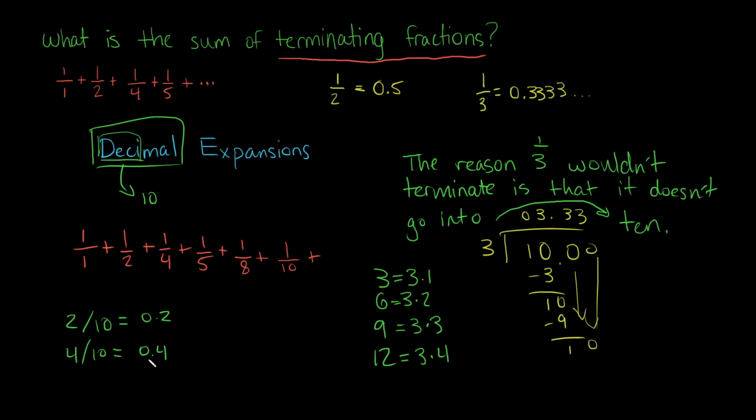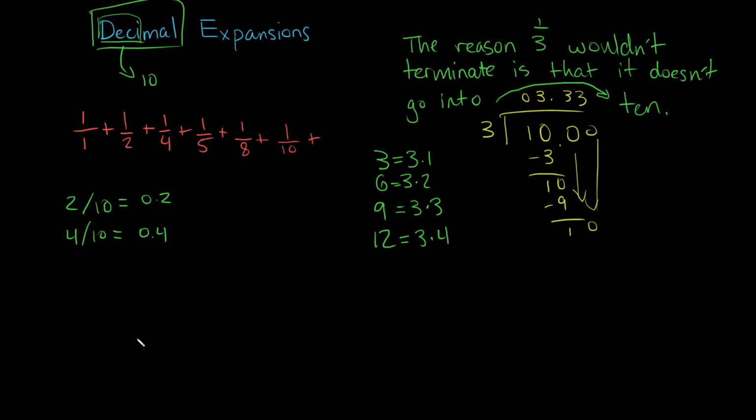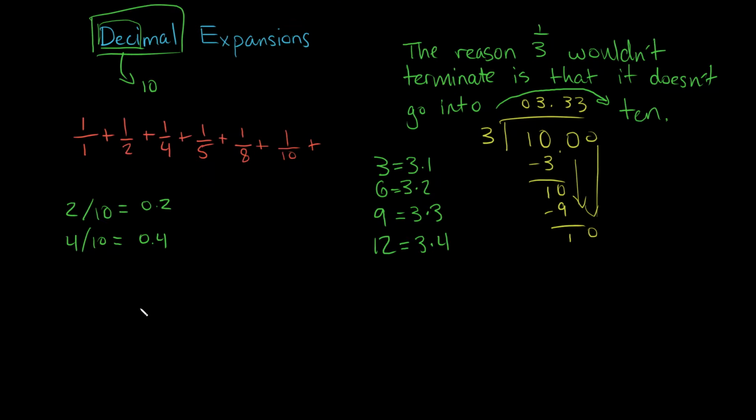So what we have realized so far is that the factors of 10 will be the only numbers that cleanly divide it, the only numbers that terminate. So really the only fractions that terminate are the fractions involving only 2 and 5, because 10 equals 2 times 5. 2 and 5 are 10's factors, so anything else will have an infinite loop of not going into 10.